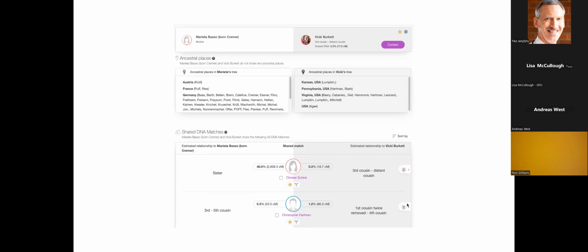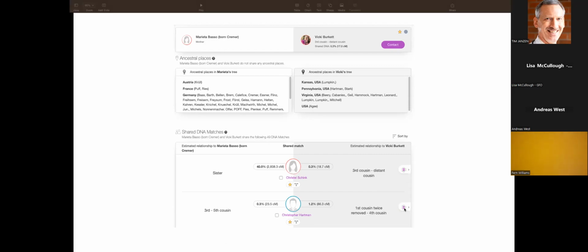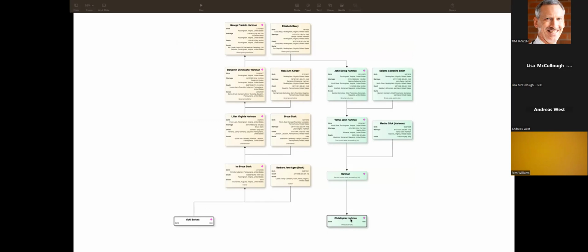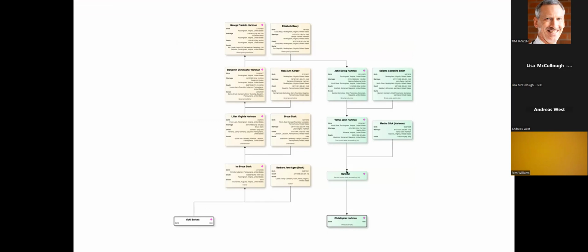And you know that MyHeritage has this where you can click on and you can see actually if they triangulate, and they triangulate perfectly. And there's other people like the Karen Gillespie that I talked about earlier on. So she's just the next match below this. So I knew I was onto something. So I found out the common ancestor between Christopher and Vicky. And as you can see, again, Christopher, I reached out to him. He never replied. So I don't know what the name of his father is, right? It's not even important, right?